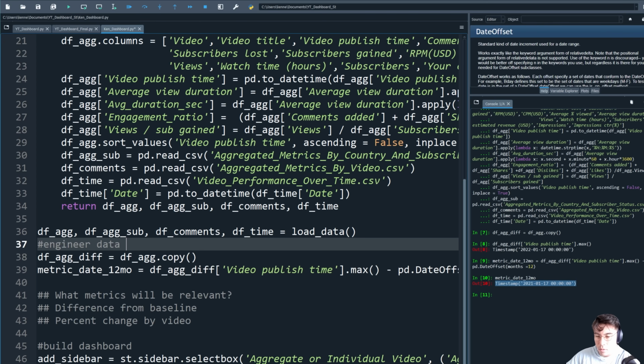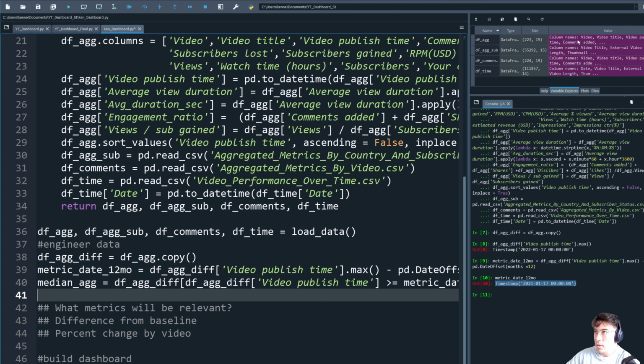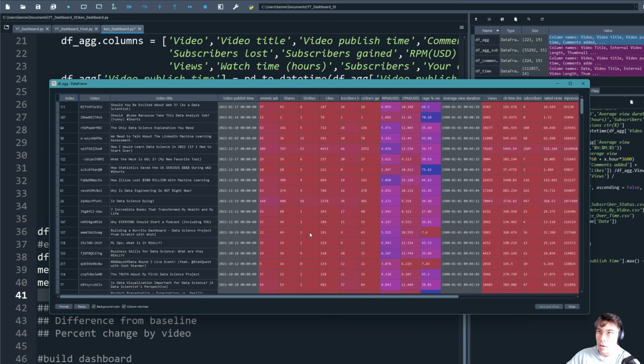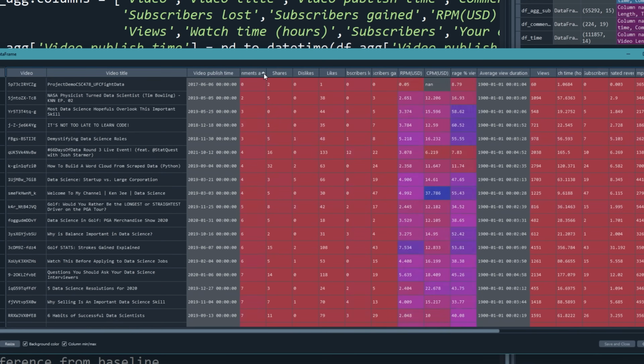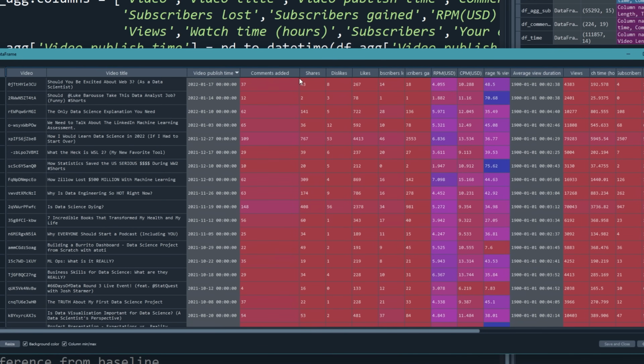Now, what we want to do is get the median for all of the values in this data frame. So something that might be useful is to look at all of the data here and see what columns there are. We have the publish time, comments added. Let's sort by publish time.